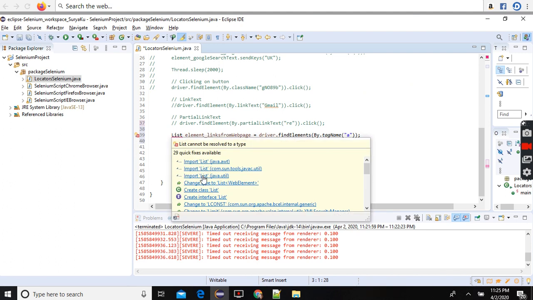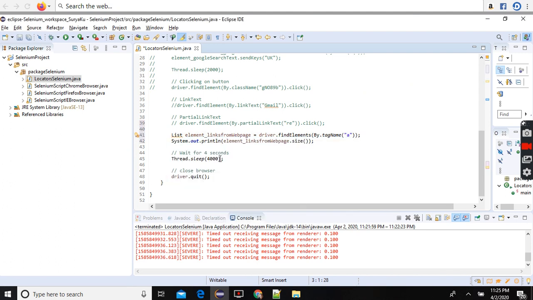Let's take a list from the util one. Okay, so now it worked, and we are printing how many links are there on the web page.